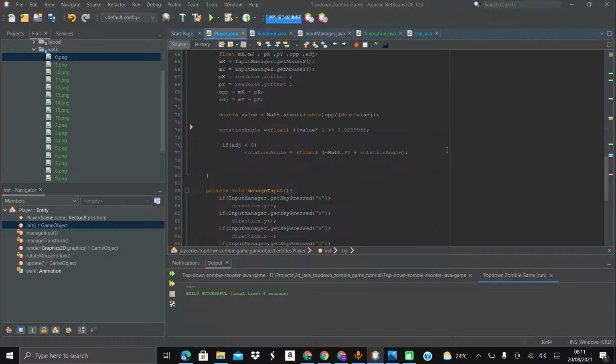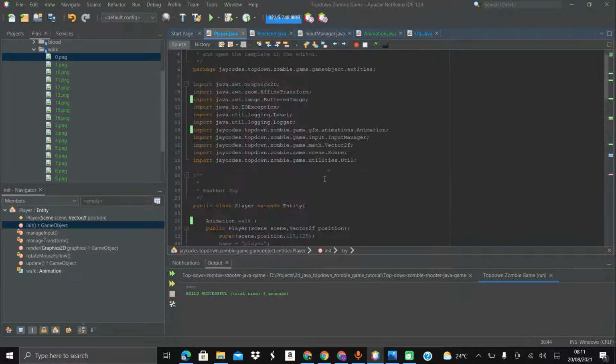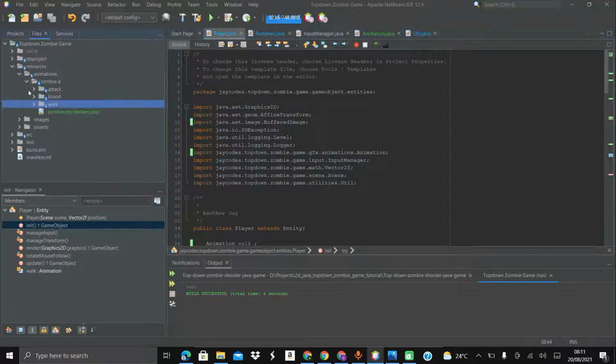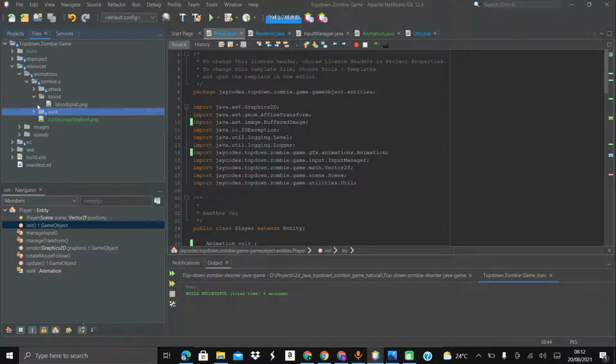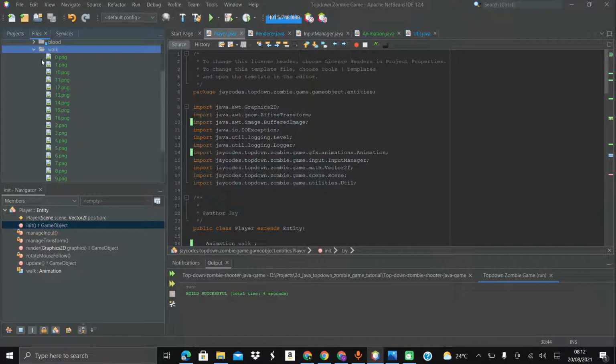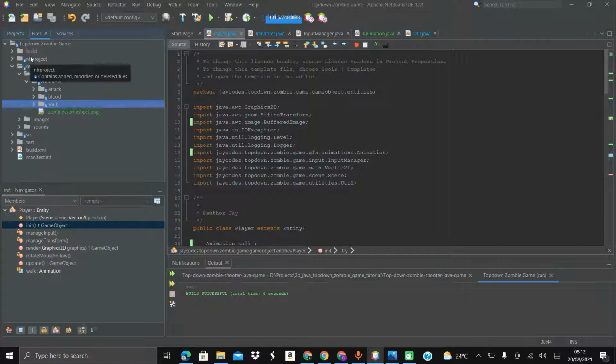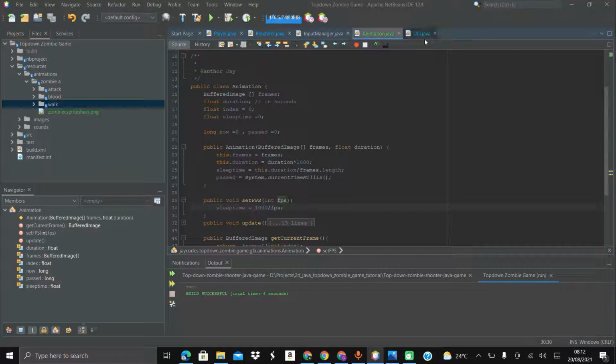So the next thing, let's go ahead and create an animation controller. An animation controller basically allows us to switch between animations, from this animation to the other animation. For example, a zombie can have an attack animation, and the zombie can also have a walk animation. When it's time to walk, we want the zombie to walk, and if it's time to attack, we want to run the attack animation. So an animation controller helps to do that.